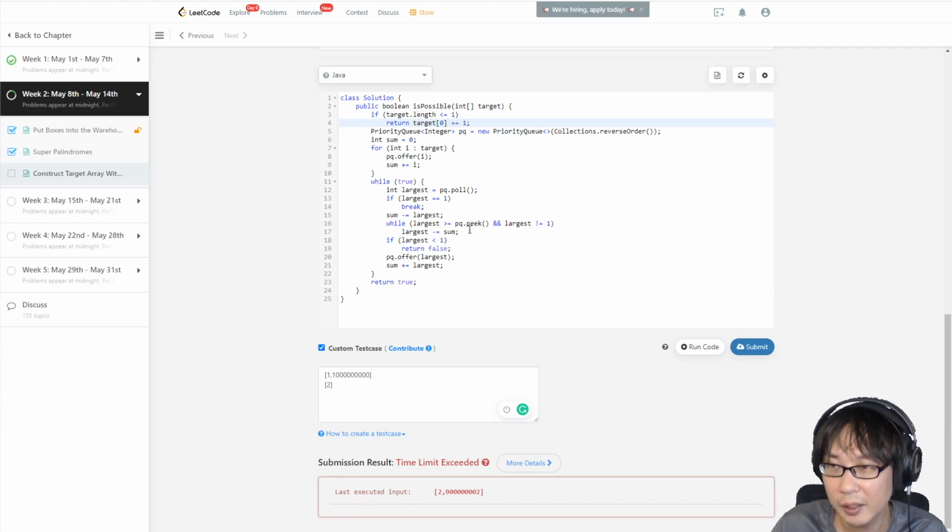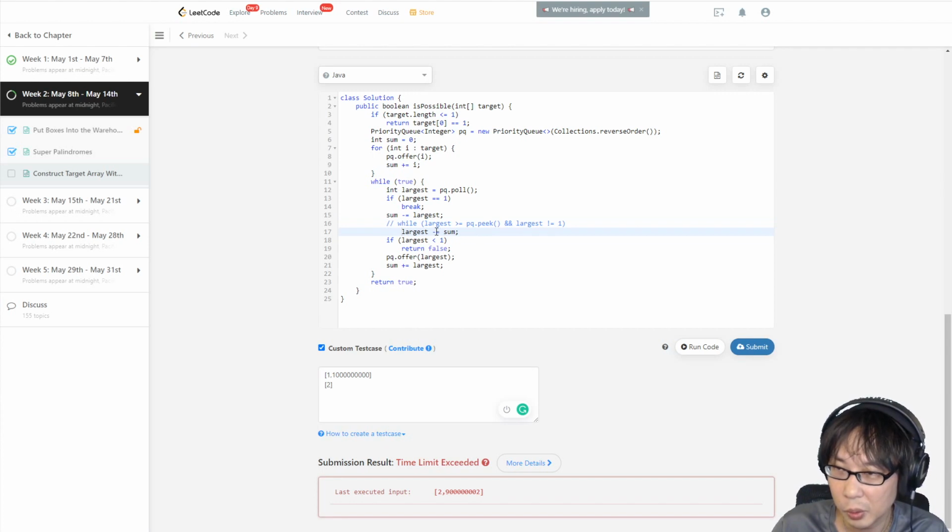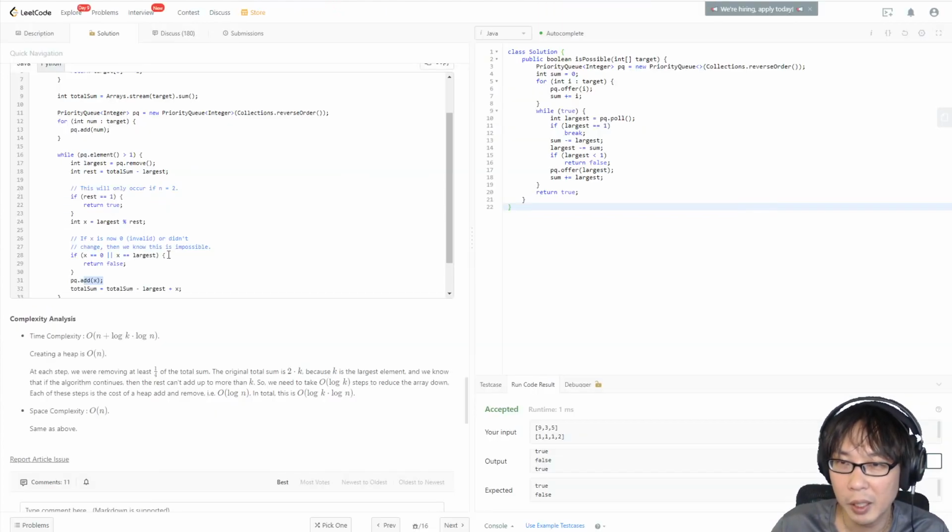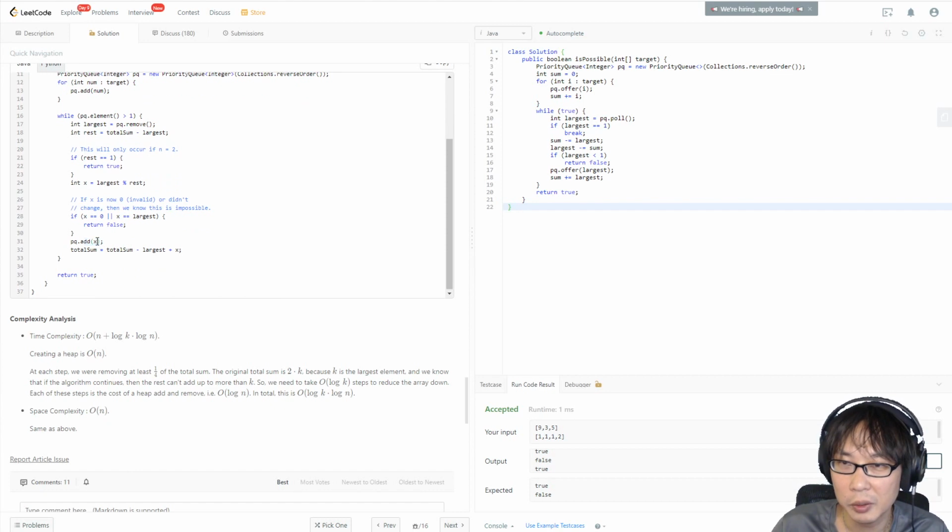And then you don't need this, and I want to keep the largest. But why do they declare an X though? Oh, because you want to compare.